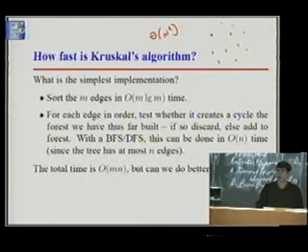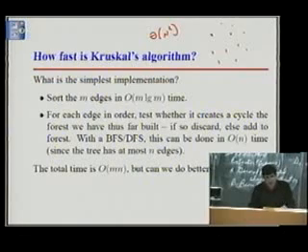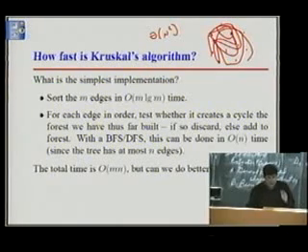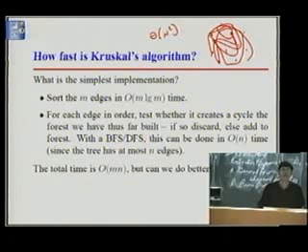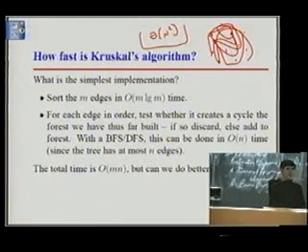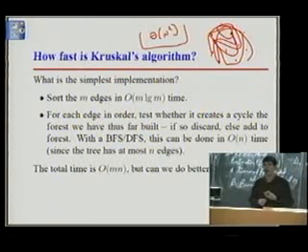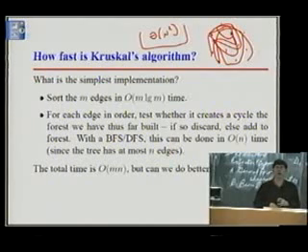Does everybody agree with that? I claim the maximum number of edges in any simple graph on n vertices has to be n squared. How many people believe that? How many people don't believe that? How many people don't answer? Go back and do it again, okay? How many people here see why a graph on n vertices can have up to n squared edges? How many people here do not see why a graph on n vertices can have up to n squared edges? How many people didn't raise their hands?